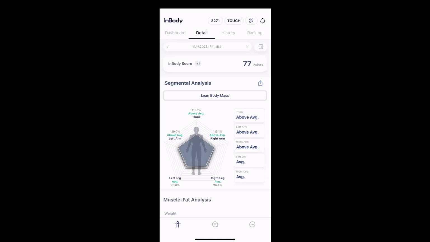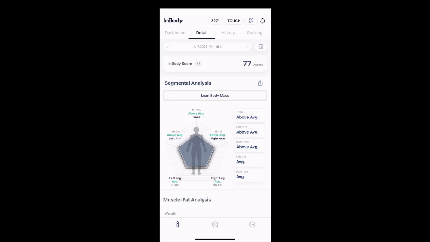So the baseline is 80. So if you're right in the middle, let's say you're a man and you have 15% body fat and about 40% muscle mass, then that number is going to come out to be an 80.